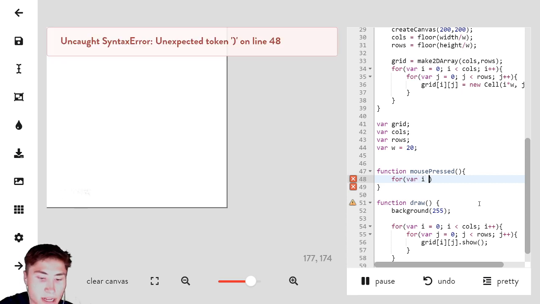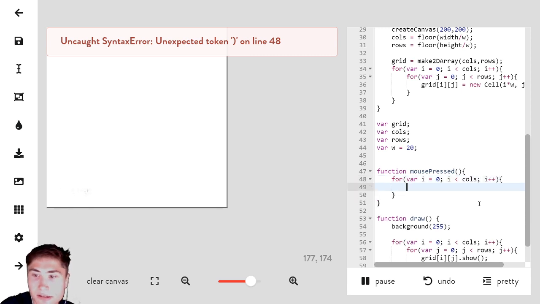So we'll say var i equals 0, i is less than columns, i plus plus. We could just copy paste down below, but I'm typing it so we can really grasp the concept of for loops iterating through two-dimensional arrays.